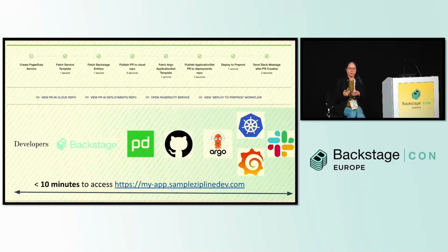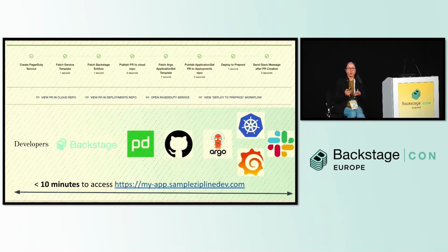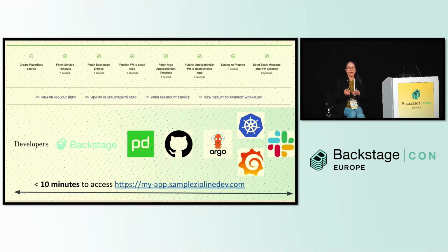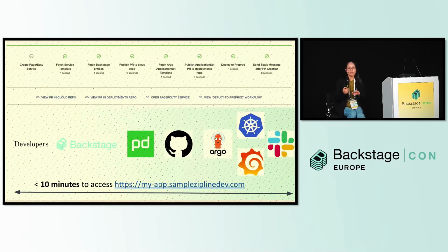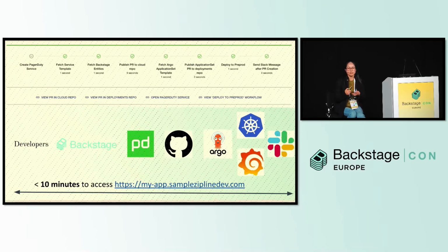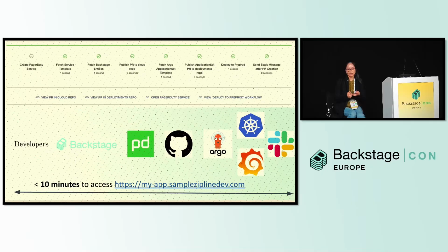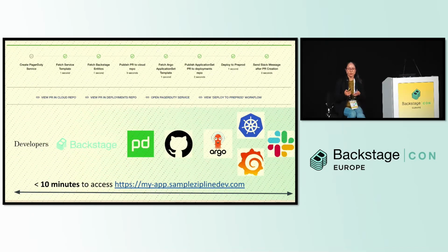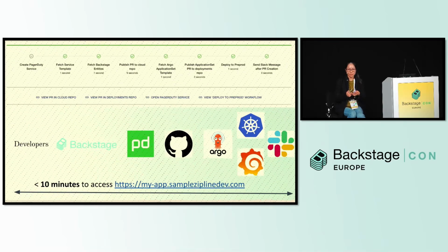There's a link to Argo CD to see the deployment of the whole service, and then they can see inside what is going on behind the scenes of our custom resource definition. They can see all the ingress being created, the service layer, RDS, the database, and so on. Everything is visible in Argo, and of course the Argo link is visible in the Backstage component catalog as well.